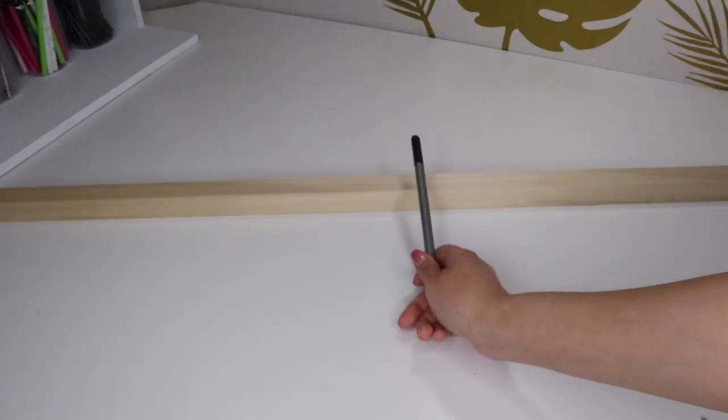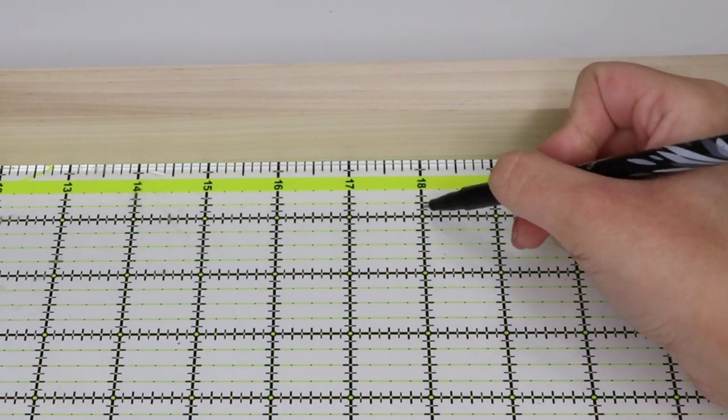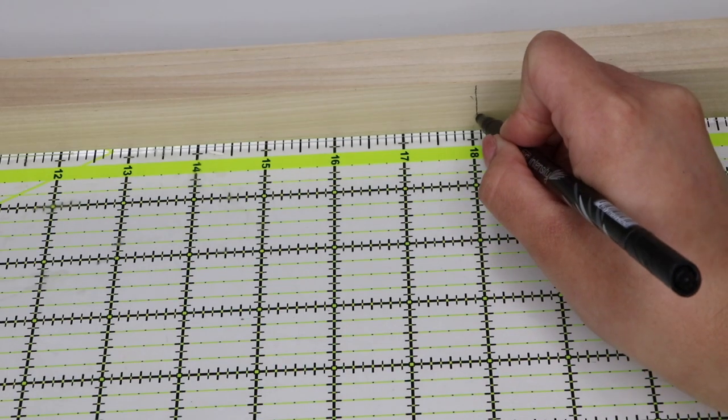I started by marking the middle of the wooden dowel. The one I got is 36 inches long, so the middle of that is 18 inches. This is where we will be cutting it in half.